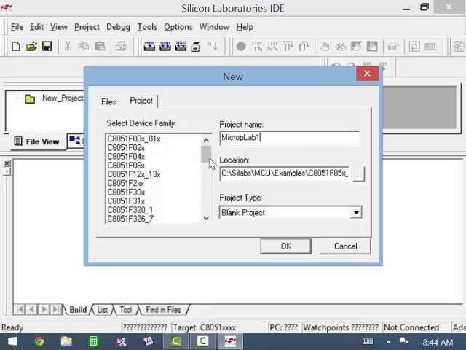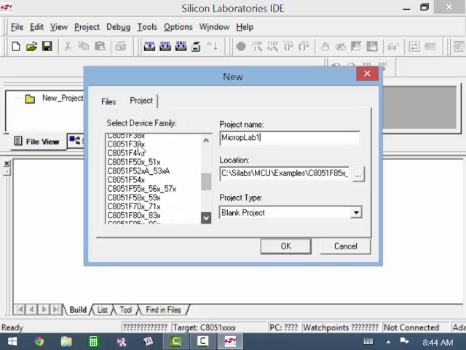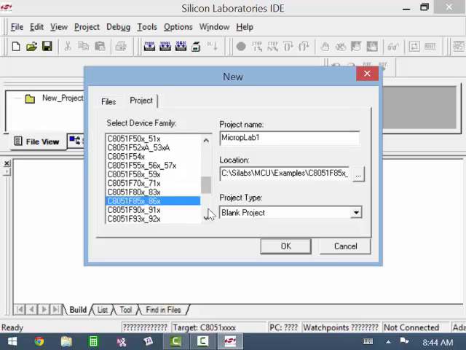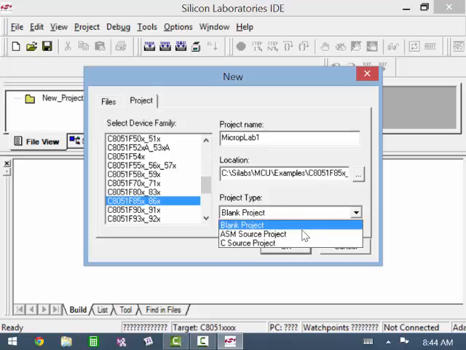I lost the chip family here. C850. Right here it is. Okay. And the project type is an ASM source file.